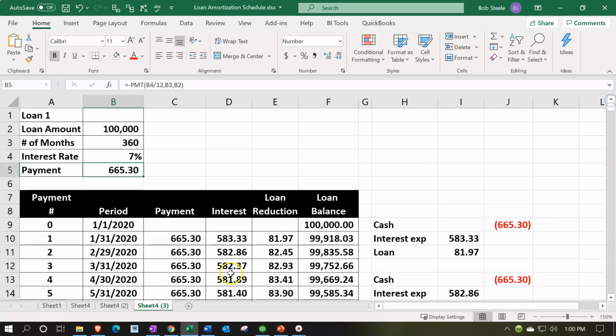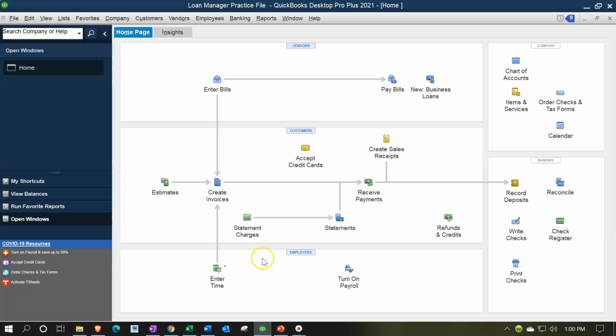Let's go ahead and set that up in our QuickBooks file. Note that to put this together in the Loan Manager, I do have to put it on the books, so I'd have to include the loan on the books, even if I'm projecting it. So you could set up another practice file, possibly a file that's just called Loans, so that you can practice using this tool for different loan scenarios that you would want to use. You can also use, of course, Excel for these types of scenarios as well.